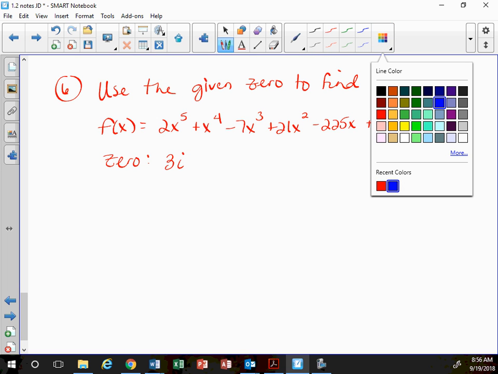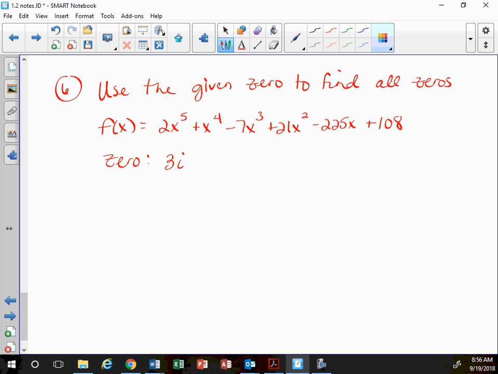We have 10 minutes, guys. We can totally do this. All right, so there are actually 2 ways you can go about doing this. I want you to think about it. You know one 0, so you know another 0. You can either use those one at a time, the synthetic division, which is weird with a whole bunch of i's, but it works out nicely in the end. Or there's another way where you could use both zeros at once. I'm going to let you think about it.